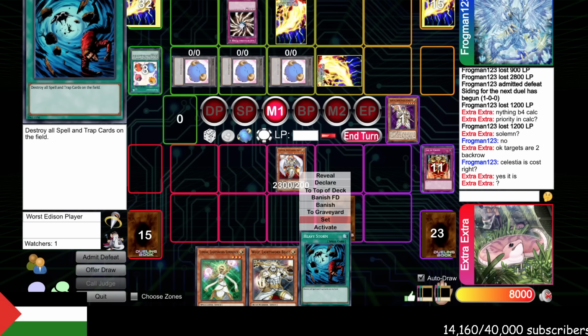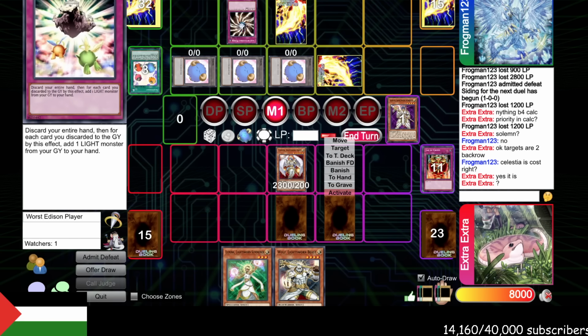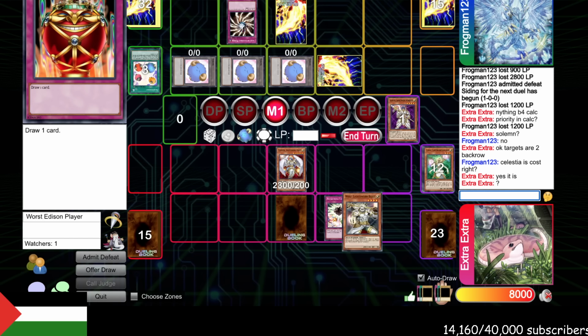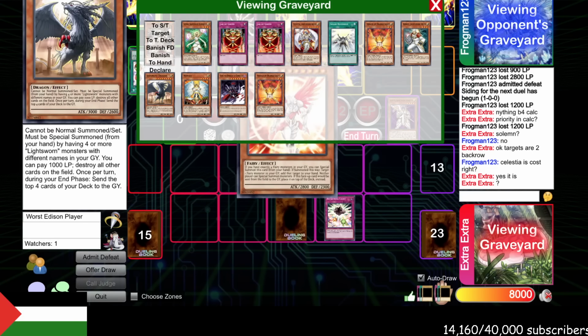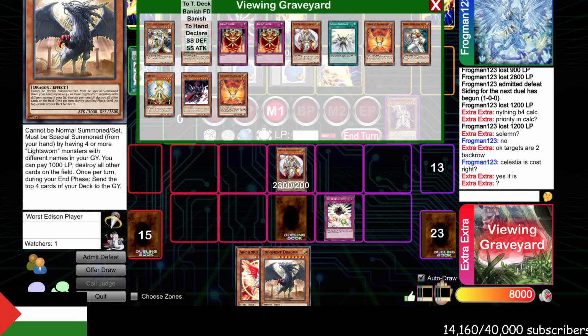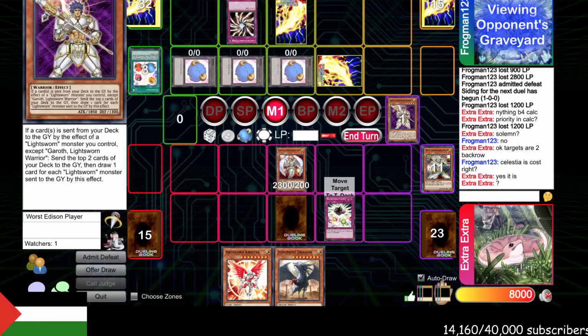Let's set that. Then activate Beckoning Light. He may Solemn this, or he may not Solemn this, because he thinks he's safe or something. But we get a Heavy Storm and then JD, Kristia, him, and then it's game. So, yeah, I believe we have four names, right? Yeah, we do. Yep. Good stuff.